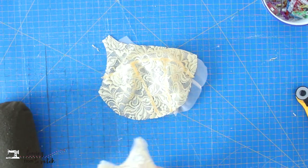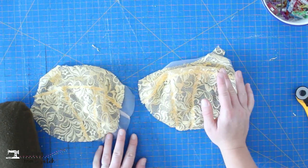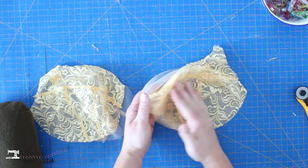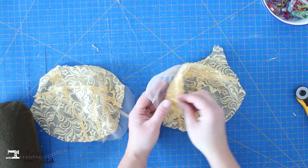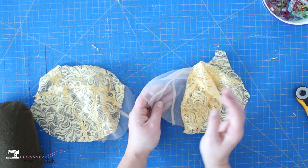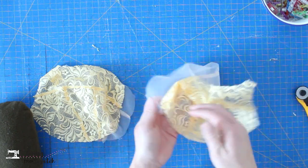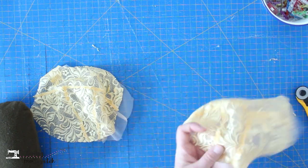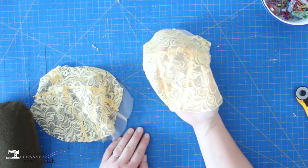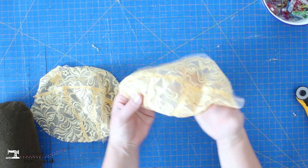After I made the fabric cups, or the lace cups, I remembered there's a way that you can make these all together and hide all the seams inside. So you would sandwich things to make all the seam allowances inside, and then this is all one piece instead of two separate pieces. I think there's a trick to it on Liz Zoe's. So if I can remember that and it is what I'm thinking of, I will link that down below.